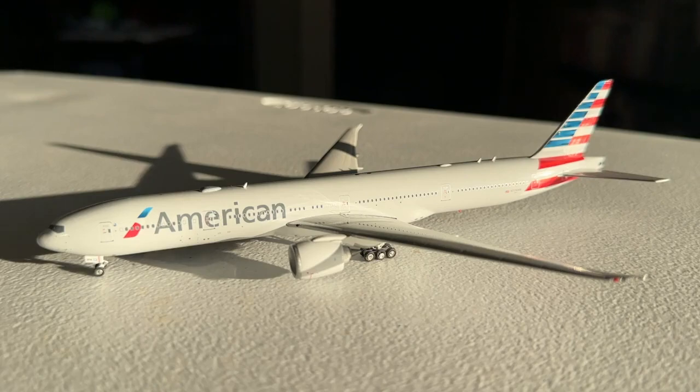Oh, I didn't even realize this. There's no lines here on my table because I have my windows open. I never do that, but I only did it today because it was so hot. I might have to start opening the windows a little bit more so I can avoid the lines, because the light, I mean, it literally is infinitive. So that's a nice little hack that I learned right there. It's a little hot with the sun blasting in, but to get the good lighting, it's kind of worth it. And with air conditioning, I'm sure it would be much more tolerable than what it is today.